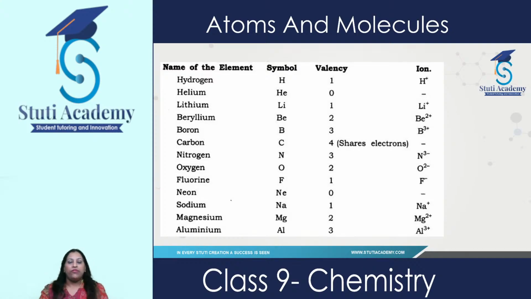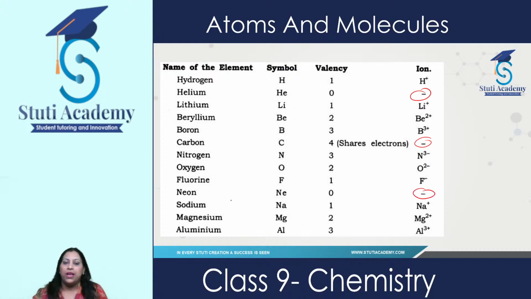Now these are the names of the elements, their symbol and their valency, which I have already discussed with you, how they attain this valency. So the tendency or the capacity of the elements to react with others, to lose or gain electrons, is known as valency. The combining capacity of an element so that it will be stable in nature is known as its valency. Here are examples in front of you, and look at a few elements where only this dash is present.